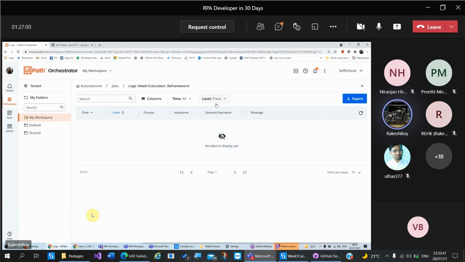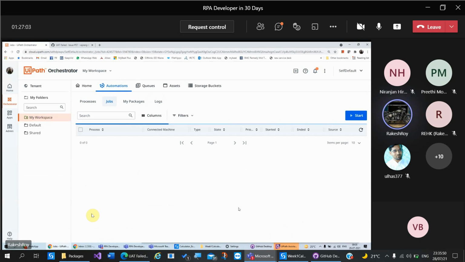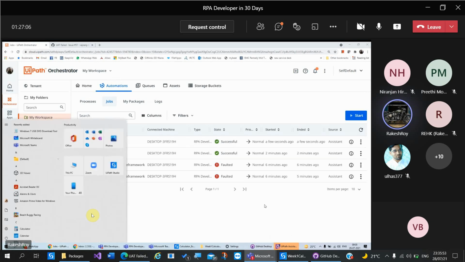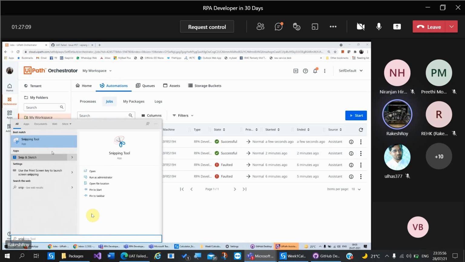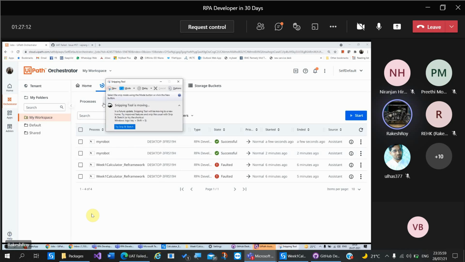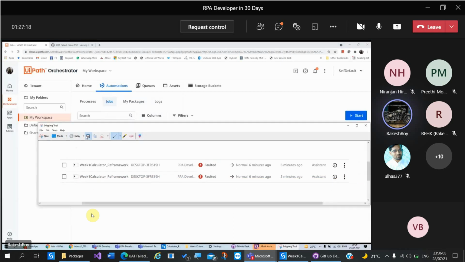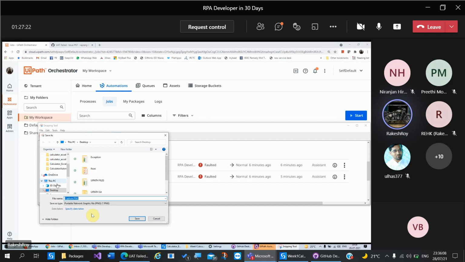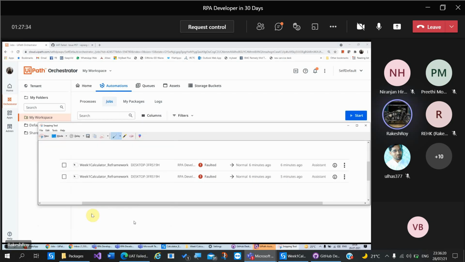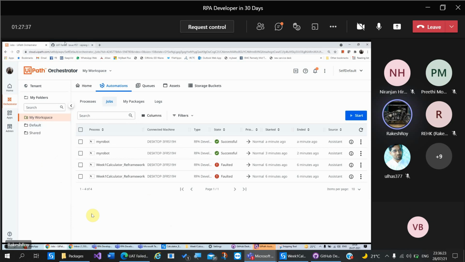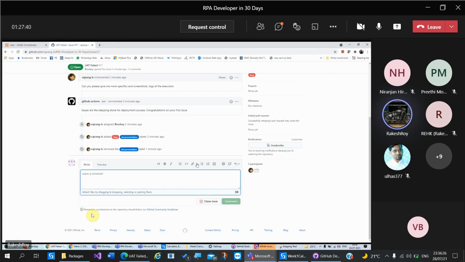So you can take the screenshot and say that there are no logs available. You can just drag and drop.